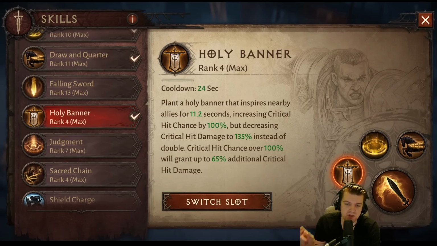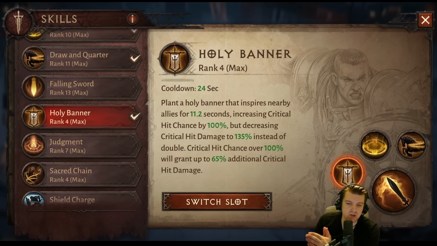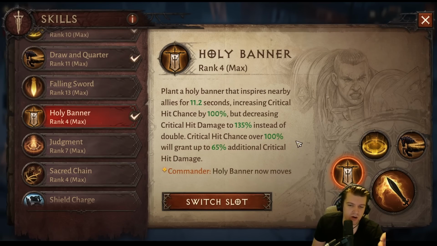Normally it's at 200% base, and then all the other percentages that you add on top of it will go further beyond. And that still applies. It's just starting instead of 200% base, it's now 135% instead of double. So critical hit chance over 100% will grant up to 65% additional critical hit damage. That is the part that I feel like people don't understand about this move here.